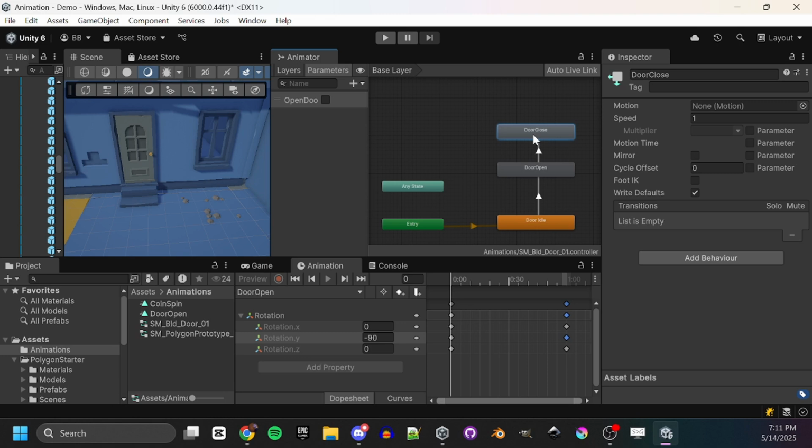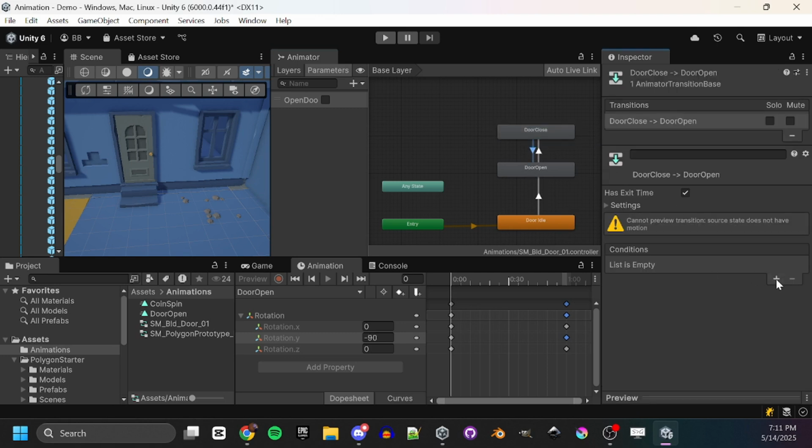Now, this is a little dangerous because if it goes to door close, it'll close and never open again because there's no transition. We want to be able to transition from door close back to door open. It's pretty easy: let's create a transition that goes the other way, select it, and give it open door true.